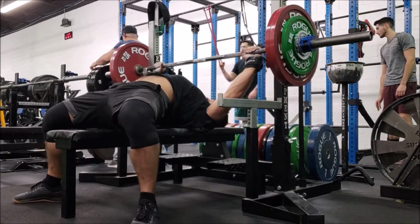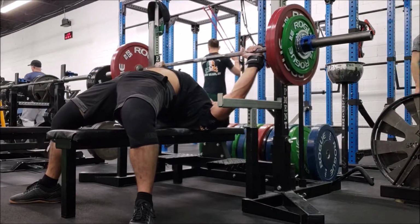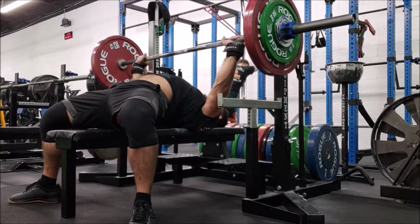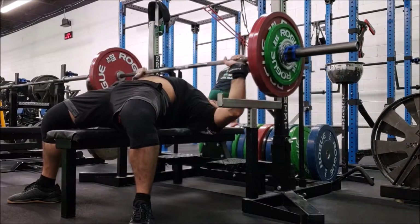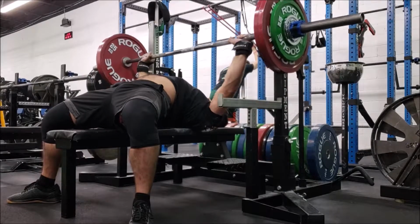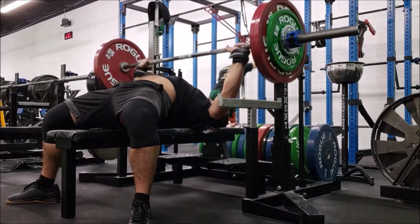Now that you've established your upper back tightness, reach up towards the bar and take your chosen grip width. We'll talk about grip width in just a little bit. But like the squat video, make sure that you're grabbing the bar such that the heel of your hand is supporting the bar. This will also help decrease your range of motion and support your joints properly throughout the lift.